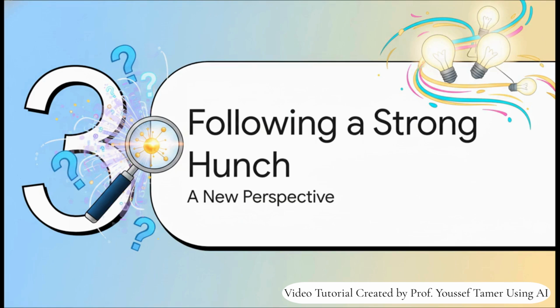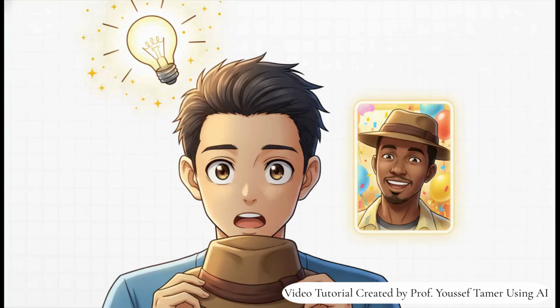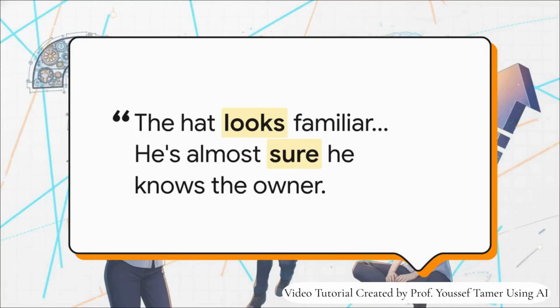A new piece of information pops up, and it completely changes our perspective. You're staring at the hat a little longer, you pick it up, feel the fabric, and then, suddenly, a memory just clicks into place. It's that classic moment every good detective waits for. You realize you've actually seen this hat before. Your brain is starting to connect the dots between the clue and a specific person. We're not just guessing anymore. We're actually building a real theory based on something you remember.